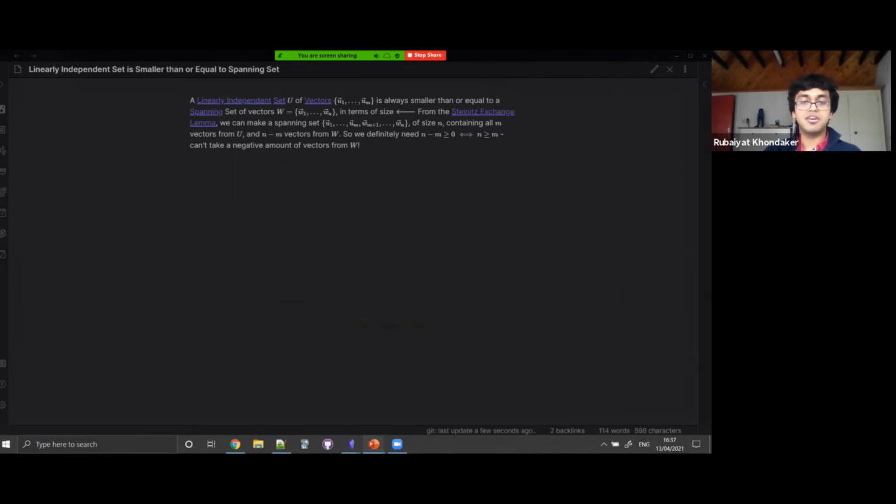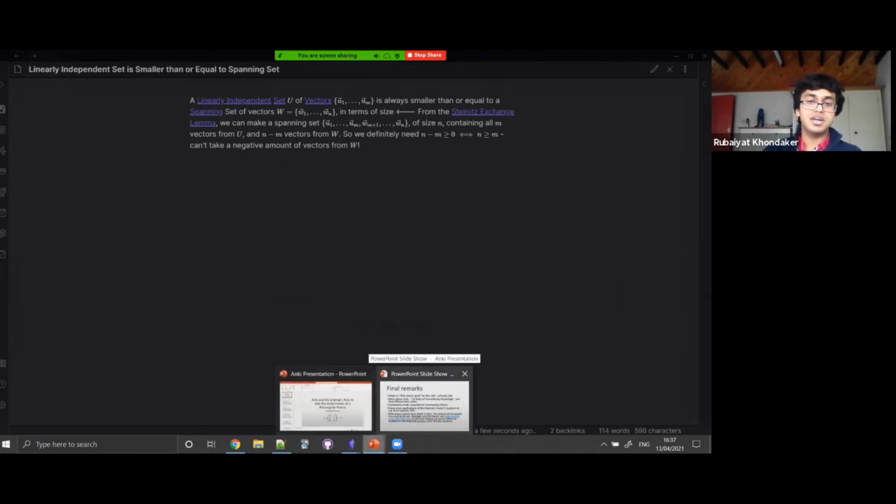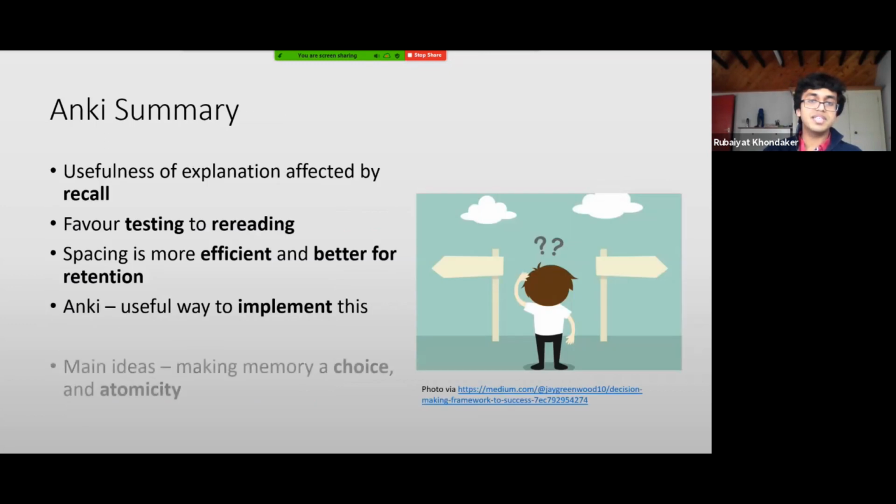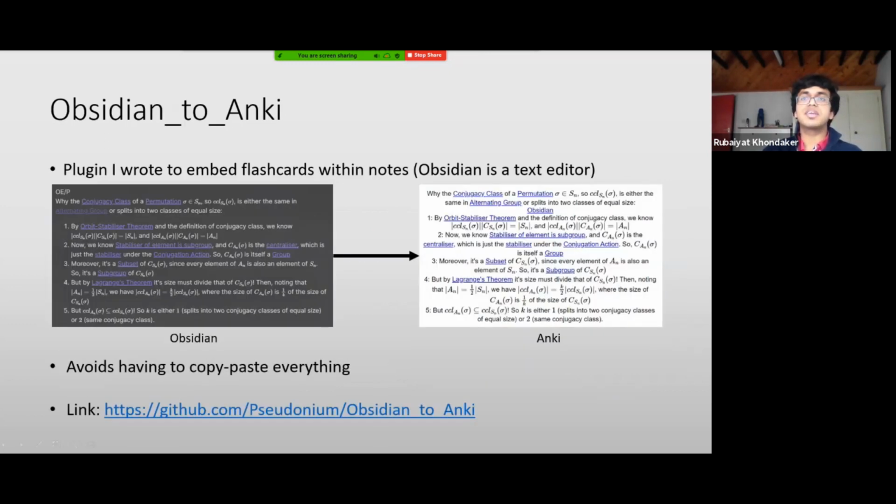And you might have also seen on the presentation that some of my cards had links on there, because Obsidian supports hyperlinks and stuff. So if I click that link in Anki, it'll take me to the corresponding note in Obsidian, which is nice. I also have this Obsidian thing, which takes me to the note which created the card. So I can edit it easily.